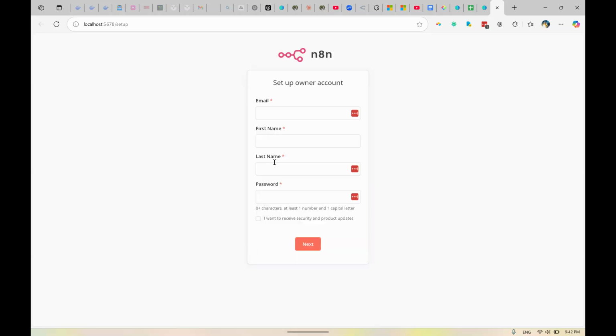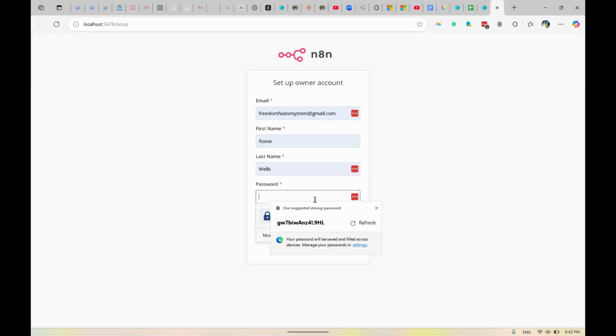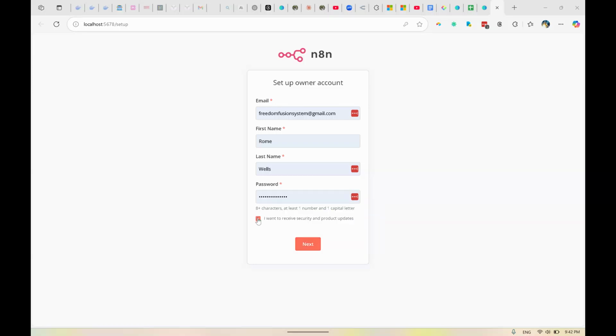Now the editor is accessible. You could get access to that. You could put in your email. So for example, for the Fusion System, Ron Wells, and then I'm just gonna put my password. The password is gonna get generated. So I'm gonna go ahead and send next, and boom, I just created that. Try to always use a Gmail account, guys, so this way you're not being a prisoner to some other hosting account that you can't do anything with. You always got to be using your Gmail account to get things started super fast.